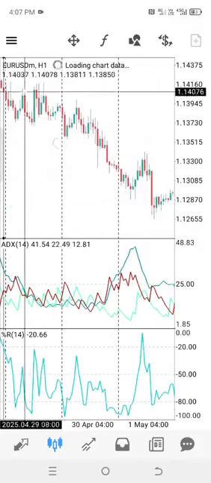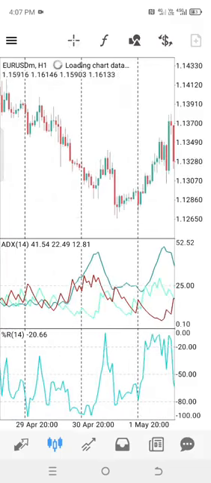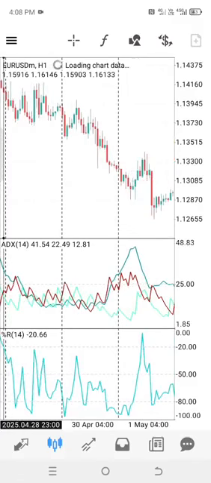Guys, you can't beat my strategy. I laugh when I hear people saying things like indicators don't work, this, that, blah, blah, blah, and all of that. Guys, do not listen to whoever is giving you such bull crap. Just simply practice this and you're going to see your trading game change, guys.